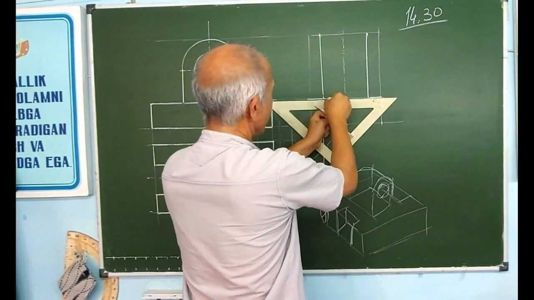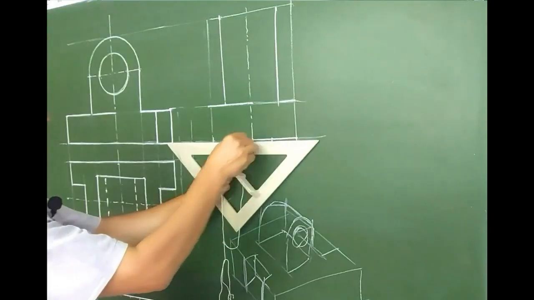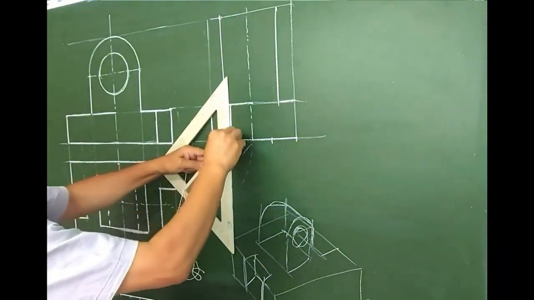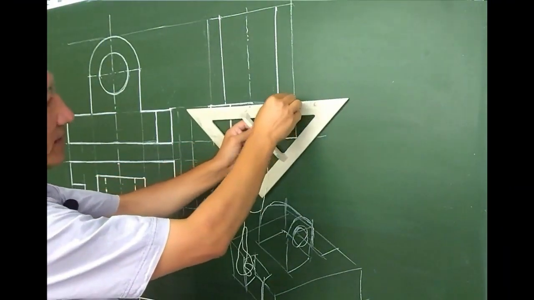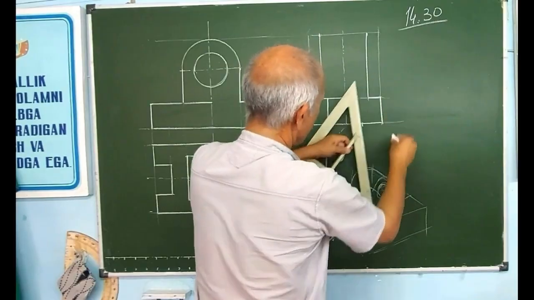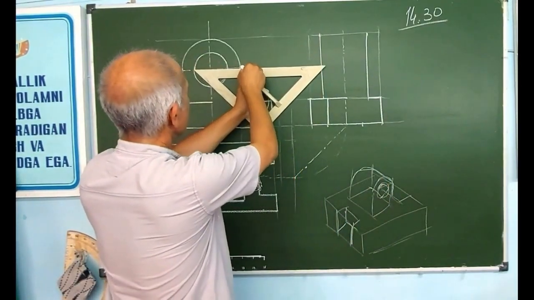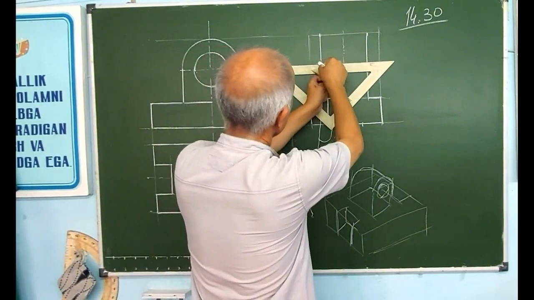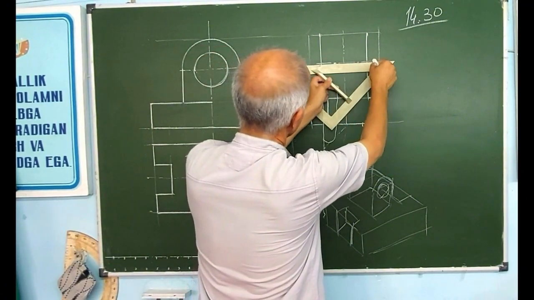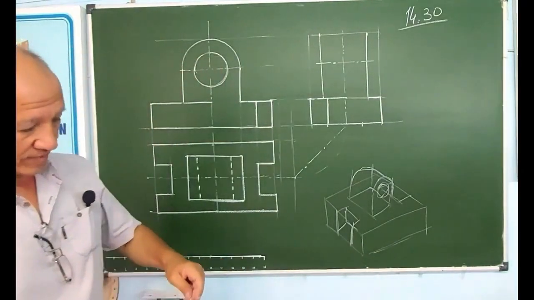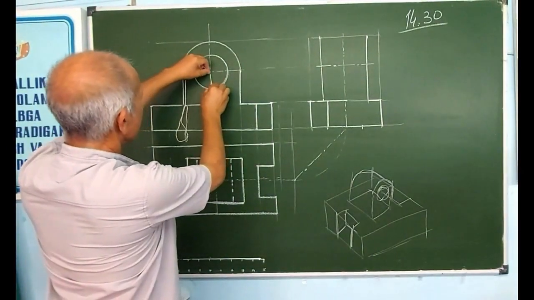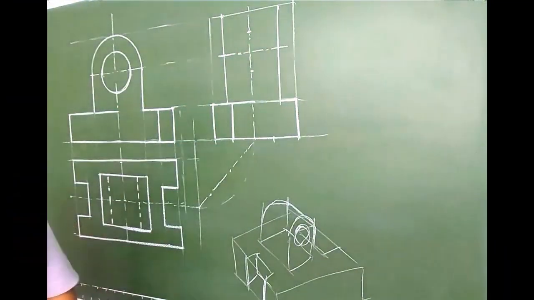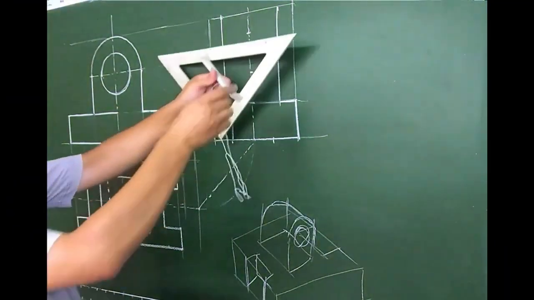Then, when you make the section, what do you do in the profile projection as well? You apply it to this side. That's why you set this side, and for now you don't really work on this other side yet. Because here it has a hole. What do you need to do with the center axis line of the hole? You need to bring it over. You bring it over with a dash dot line anyway, and you place it like this. And after measuring the hole, whatever the radius is, you set that radius on this side like this. You set it like this. After setting it, you draw it like this.